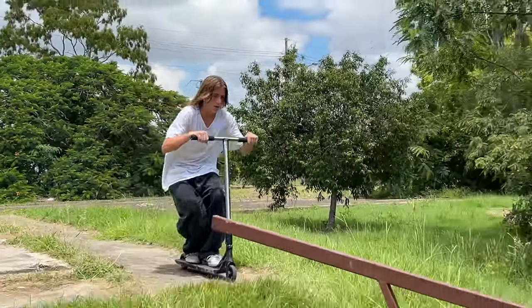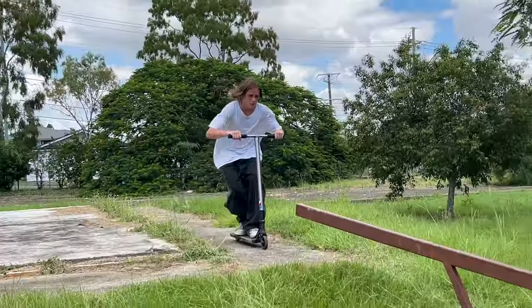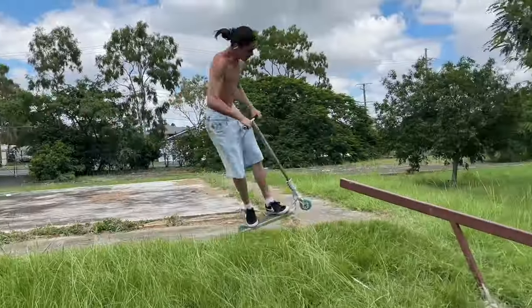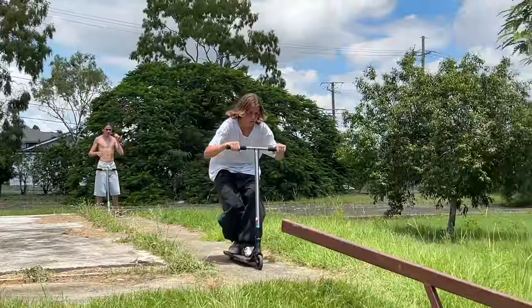Front fit, front lip? Yeah, front fit, front lip. Get it, Noz. Oh, yeah, you got that, Noz. You got that. Wow, Noz. Back it up, Samuel. Wow.